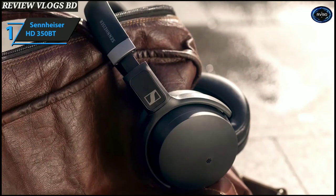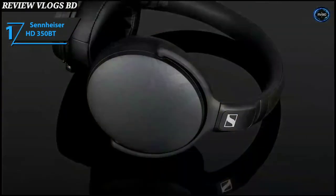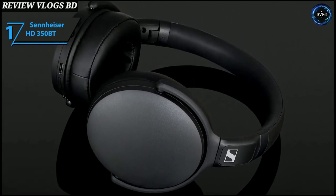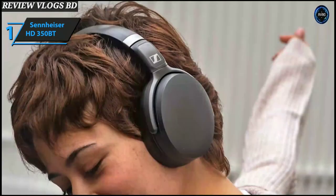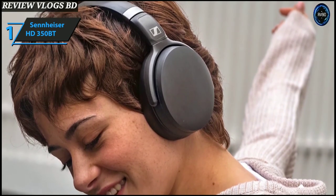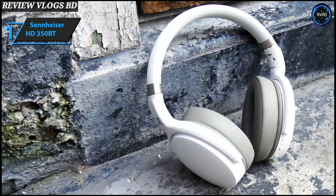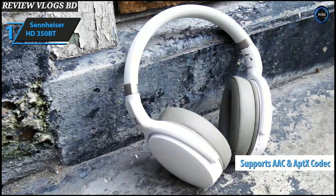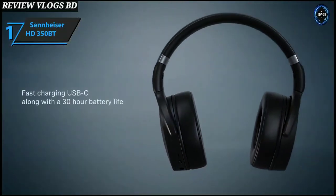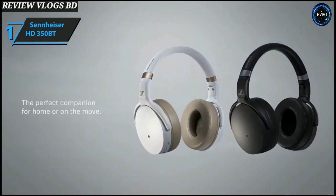The low frequency range is compact, well-defined, and brilliantly fast without feeling overloaded. The mid-range reproduction is equally precise with pronounced clarity — voices sound pleasantly vivid and authentic, benefiting movies and spoken content. High frequencies are set smoothly, a bonus for sensitive ears with no sharp sound even at high levels. The soundstage feels spacious and open rather than closed off. In conclusion, the Sennheiser HD 350 BT has impressive battery life and supports high-quality AAC and aptX audio codecs, with aptX low latency ensuring great synchronicity for movies, delivering top-notch performance at the best price-to-quality ratio.